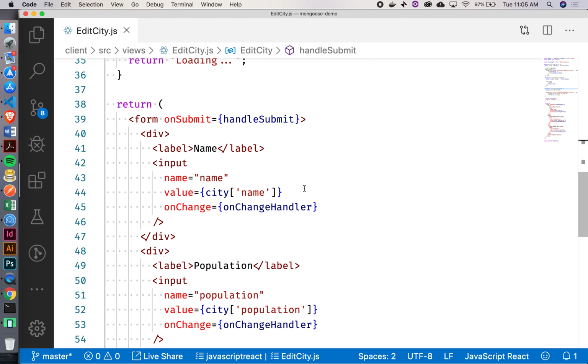It kind of depends on how much control you want to have over these inputs at all times, right? So if we're doing live form validation, in other words, we're validating things the second a person types something into the input, it's good to have it all controlled like this. So you don't have to do it at the end, it's as the error happens. Right, exactly. So, real-time action.